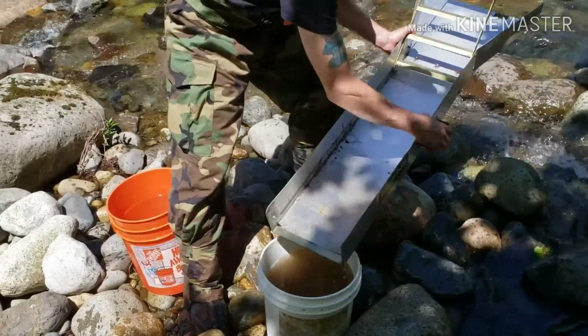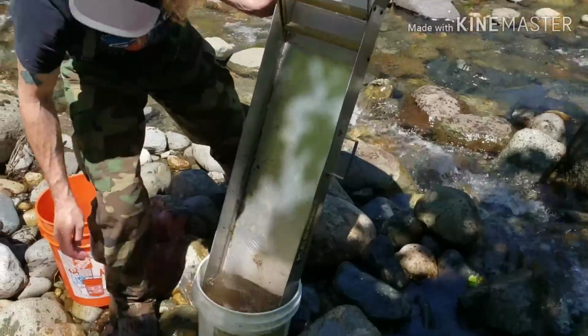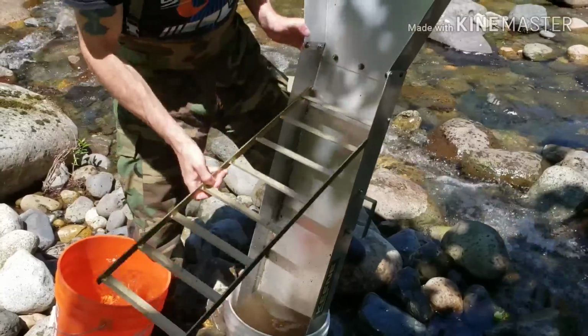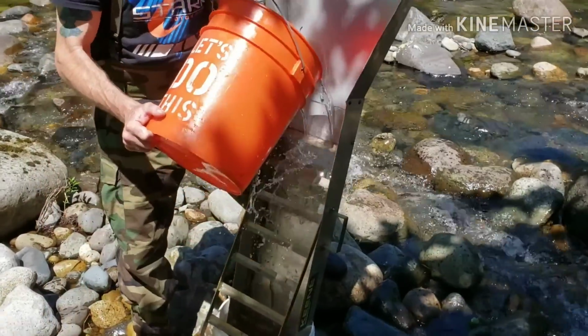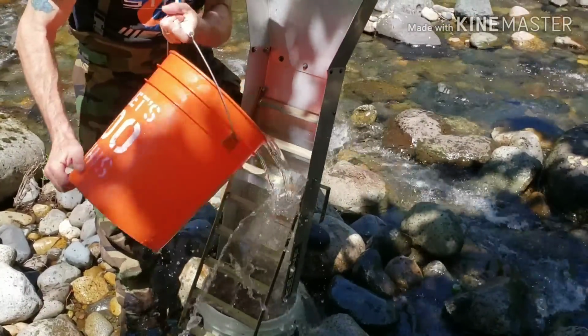Take your old tray. Move the bar up so it doesn't trap anything. And I got a bucket of water already sitting around here. Lower my trap down. There ain't nothing there. And just pour. That's it.